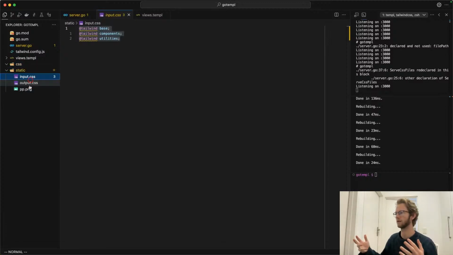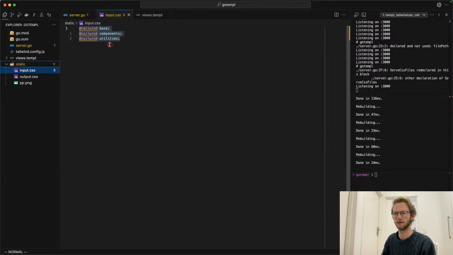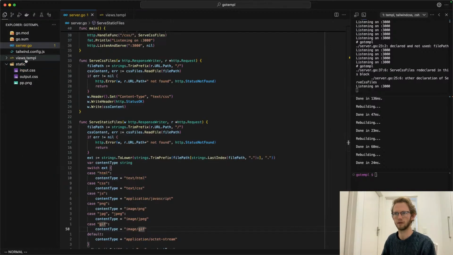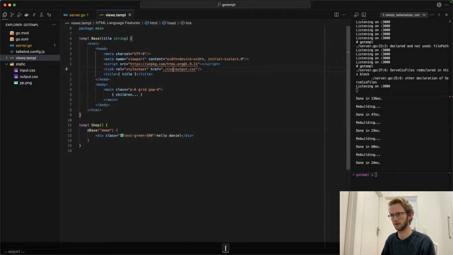What we're figuring out here is obviously how Templ works, getting familiar with it, but also it's kind of planning for when we go into a proper project, this is going to be the project structure. So moving that to static, CSS now disappears. Also means in my view Templ, this just becomes static.